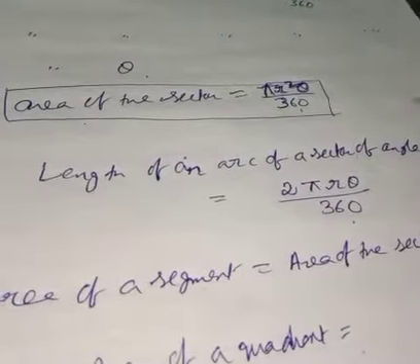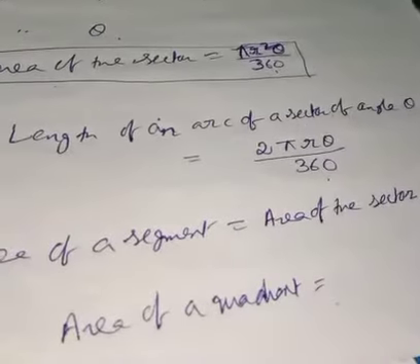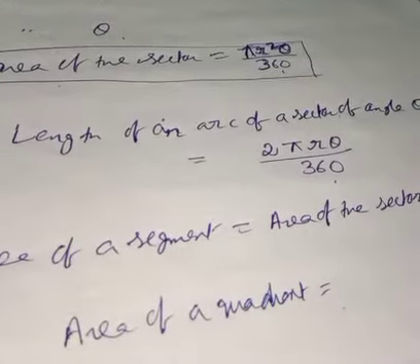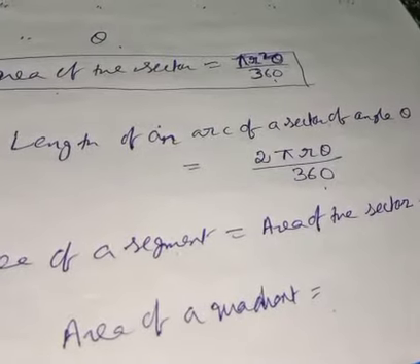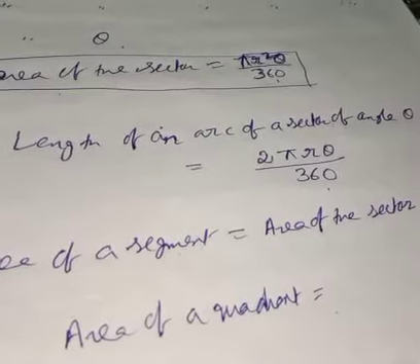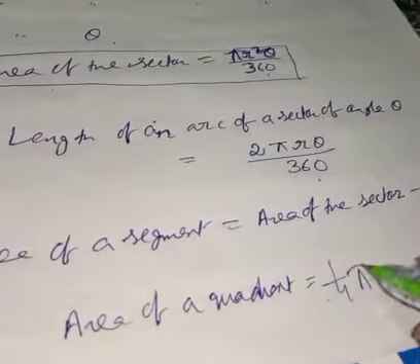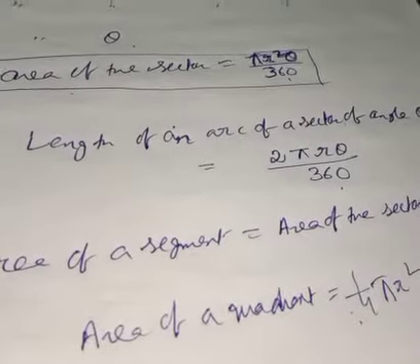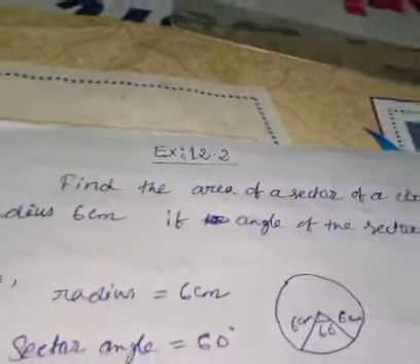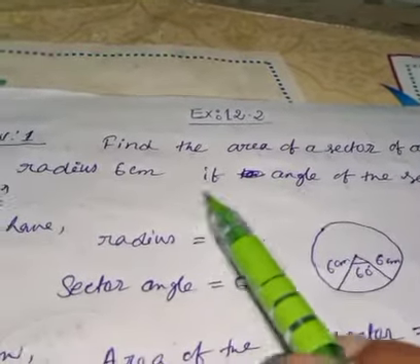So you can find out the area of this quadrant by using the sector formula also, because this is also called a sector. Or if you want to use the direct area of the quadrant, then what is the area of the circle? Pi r square, and this part is 1/4 of this. That is why you can write 1/4 pi r square. By using this formula also you can find out the area. Clear?